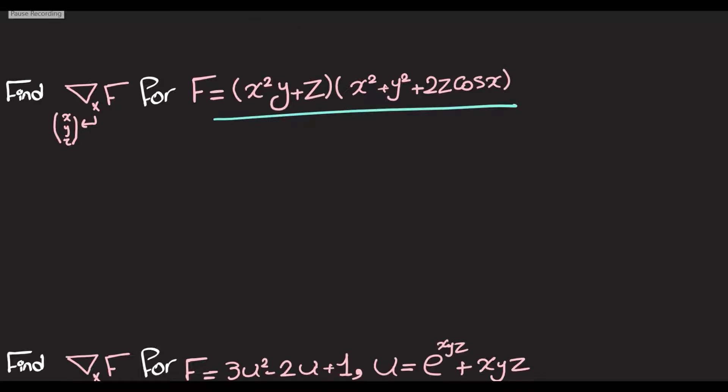So this is our scalar function. We're trying to differentiate this with respect to a vector. All we're going to do here is use the product rule. Instead of introducing this everywhere inside and then differentiating as usual, we're going to do the product rule, so we're going to leave this as a constant.